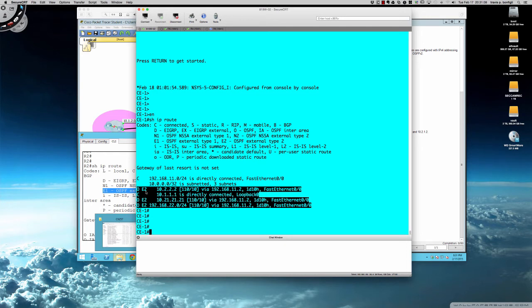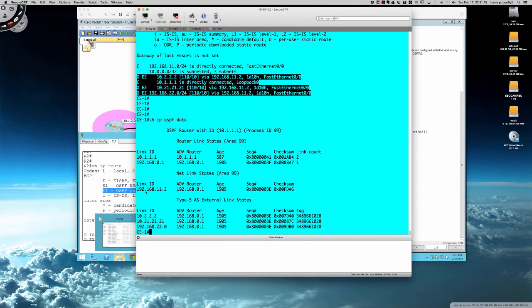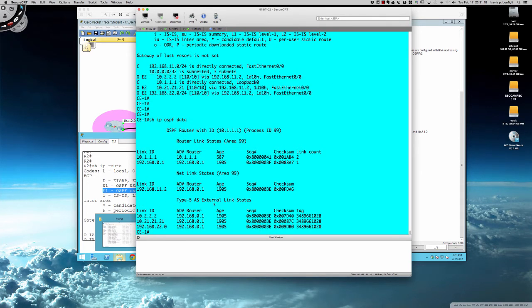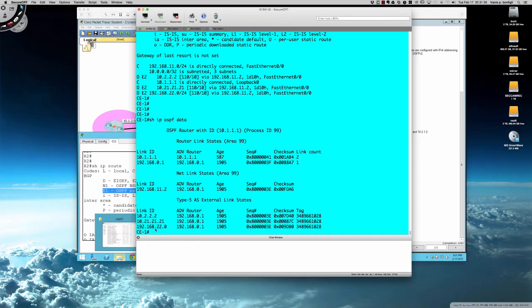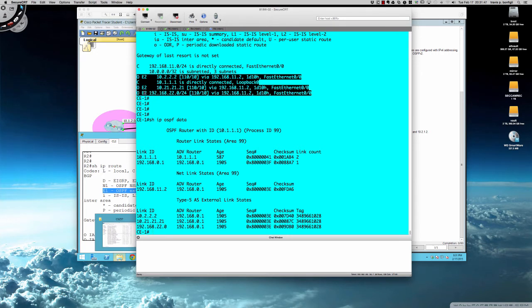So when we have a type 5, right, so if I were to type show IP OSPF database, take a look here. So this is what that looks like. It'll tell me it's a type 5 AS external link state. So these are type 5 LSAs. I'm receiving the type 5 LSAs for these 3 networks here, right, 10.2.2.2. And again, these are /32s, these first 2 here, because they're loopback addresses. And this is just a transit network here. And so there's no coincidence that they are the exact same routes that we see up here with this E2 next to them, right? Because that is a type 5 AS external.